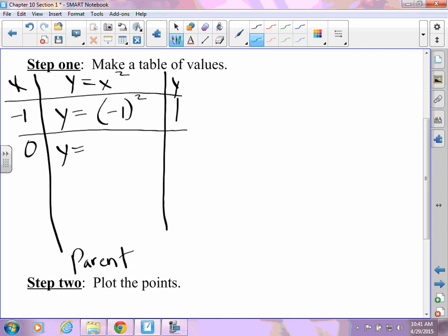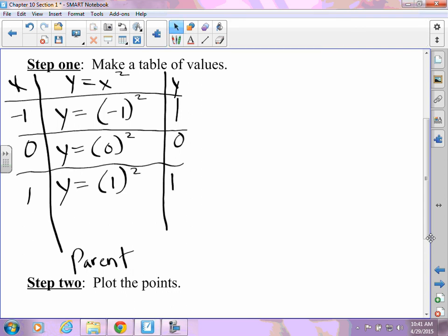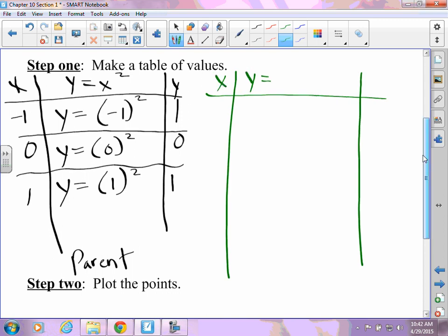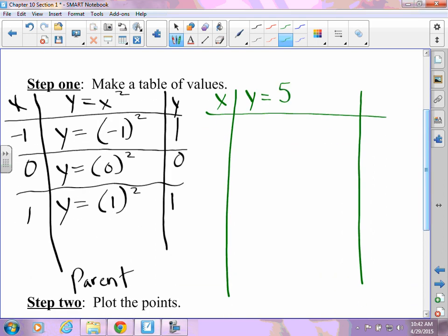That's mom and dad. And again, when you do this in your homework, you only have to make that table of values once. You don't have to do that for every single problem. However, when you graph it, you have to graph it on every single graph because you're going to do some comparing. Right? Let's look at the kid. Now, you need to show your work on this and show your steps. I had kids last hour, they're just like, well, I just don't want to. You're going to do it, so make sure that you do it because kids make mistakes. I'm going to put in the same numbers.